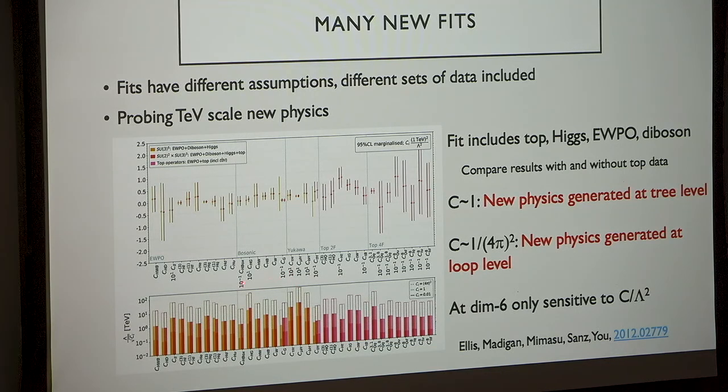You can see this is typical on these plots. It looks like they're all the same, but this guy's got a 10 to the minus 2, this guy's got a 10 to the minus 2, and this guy's got a 10. So it's orders of magnitude difference in how we constrain different things.